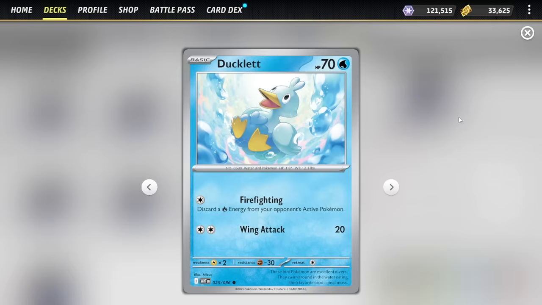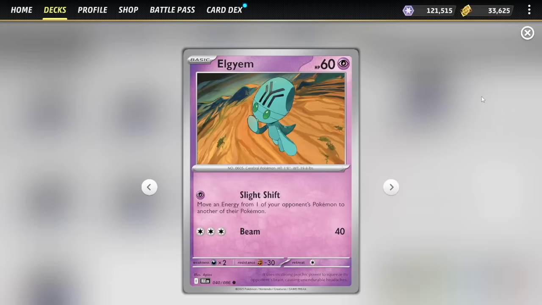This is great if you're afraid of Ethan's Pokemon, Ethan's Typhlosion in particular. You could just keep recycling it, just give away a little baby Ducklet. Elgyem, this card is absolutely intense. Slight shift, 1 psychic energy, move an energy from one of your opponent's Pokemon to another one of their Pokemon. It doesn't have to be on the active, it's anywhere on the board. Gust up something useless, moving an energy from an attacking Pokemon to a non-attacking Pokemon, and repeat.